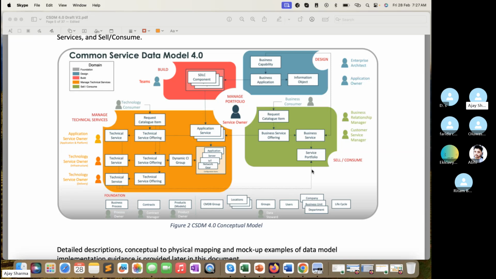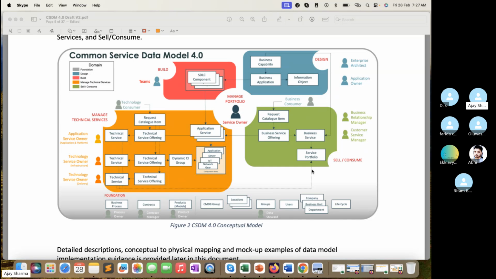If you look five years back, nothing like CSDM was available. I implemented service mapping for a customer, I think, seven years back. I also didn't know which table we had to create records in for service mapping, because there were no different types of tables. There was only one table, which is application services. We were working on that one.